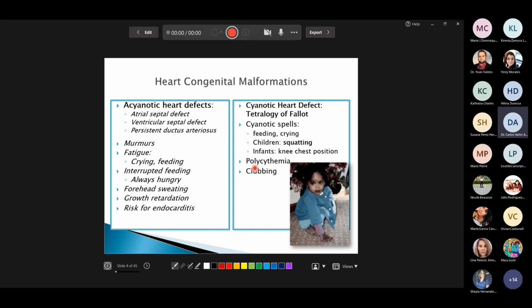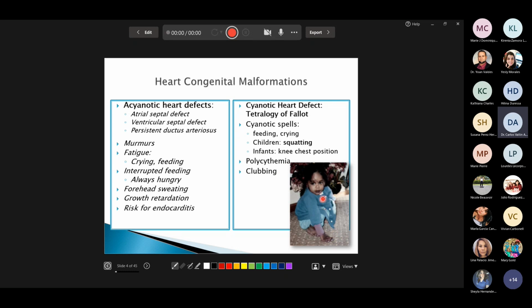Another thing that you notice on them is that hemoglobin is very high. It is a compensation due to the cyanosis, due to the decreased amount of oxygen in the blood; the body will compensate by producing more hemoglobin. And when you have this high volume of red blood cells, it's called polycythemia. Very well. So you see that this girl that has chronic cyanosis maybe is small for her age, and has what you call clubbing.